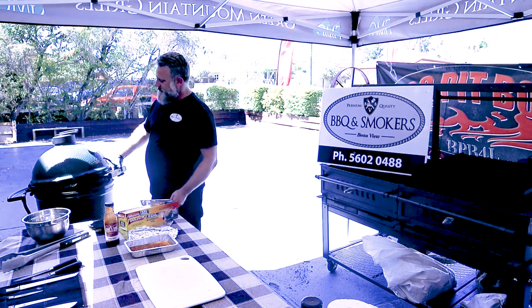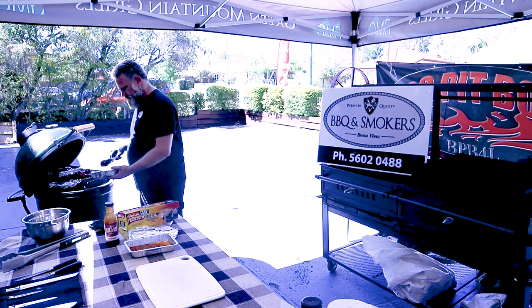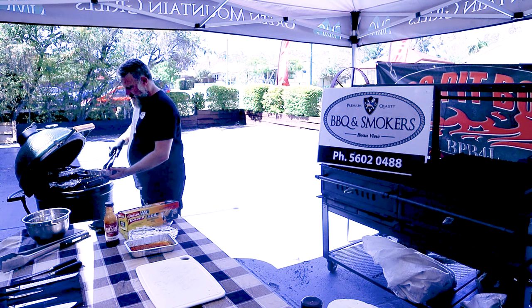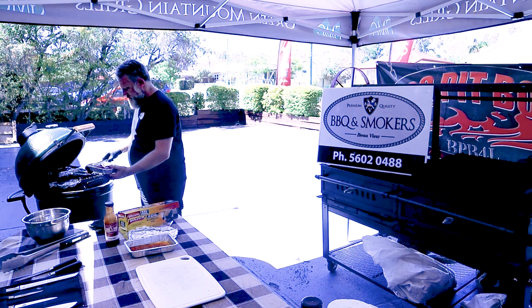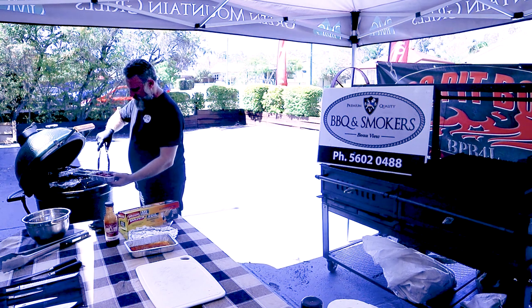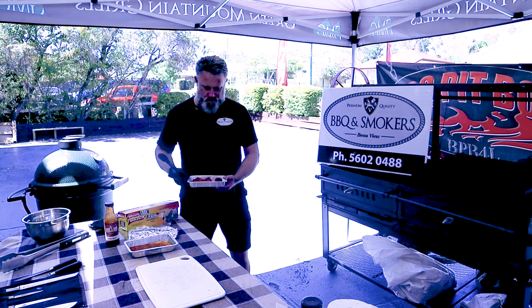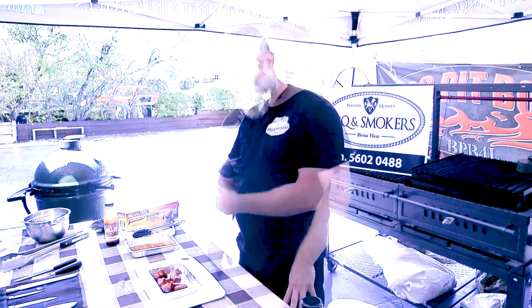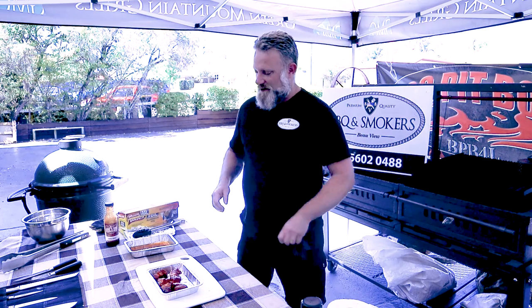Once again, a little burnt. Looking nice and golden, nice and sticky. Ooh, we lost that one. Let them cool down because they're mega hot. Let's give it another 2 to 3 minutes, and then once the sugar's sort of settled down in temperature, I will be consuming.